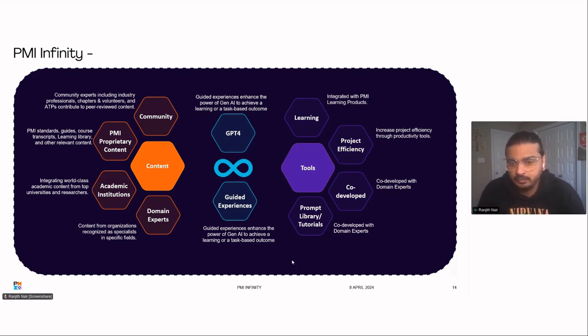Starting with, we really want to help our members understand all the things that Infinity can do, the real value of Infinity. So one of the things we're starting off with is moving from GPT 3.5 and upgrading the product to GPT 4. We're working on it. GPT 3.5 has relatively low context understanding, and we see a significant improvement once we move to GPT 4. It's able to understand the intent or the context really well, and it's able to process a lot more knowledge from PMI's knowledge base, to produce a much better response for you.